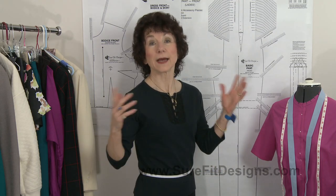Where's my waist? I get asked that question so many times, and it's a perfectly legitimate question, because in some people their waistlines are up higher, some down lower. What the experts say is that your natural waist is at your belly button, and that it is level and parallel to the floor. Well, as I say, that's in a perfect world, but we know that isn't the circumstance.